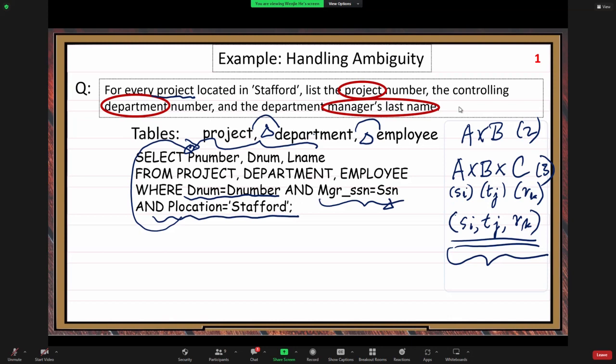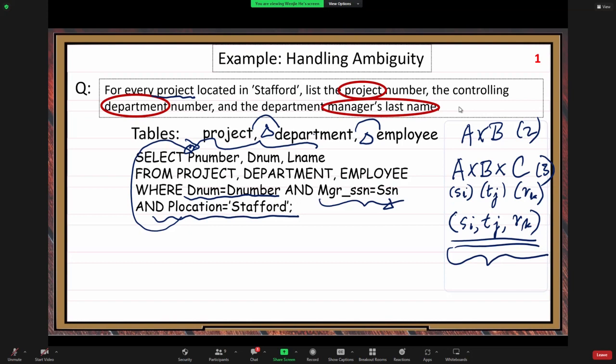But here we need to look at the ambiguity question. Because here you can see D number, D number. What are these attributes? Where do they come from? We don't know.